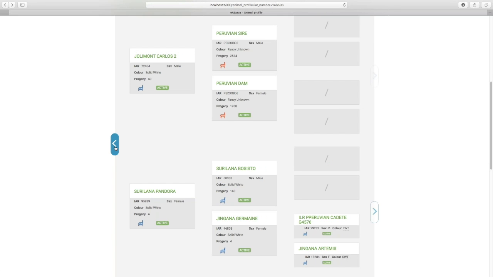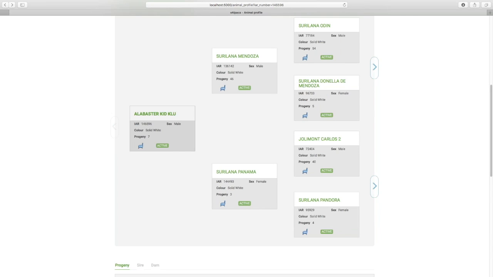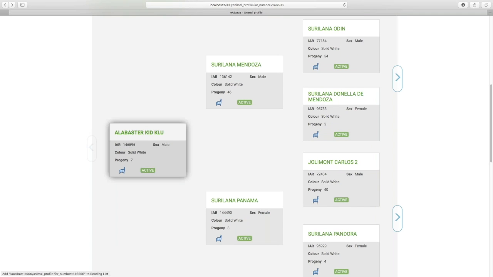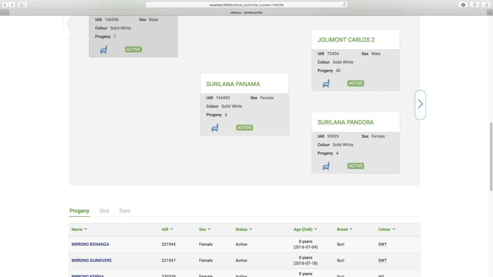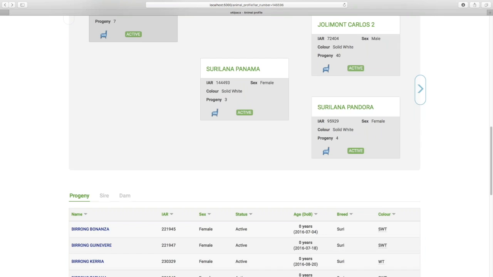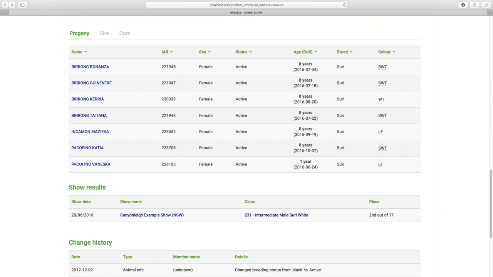Then I can scroll forward and do the same on the sire's tree. And if I scroll all the way to the left, then I go back to the actual animal. So that's the pedigree viewer. It provides a lot of control and information, being able to see all of your pedigree for that animal all the way back to everything, all the information we have in the registry.